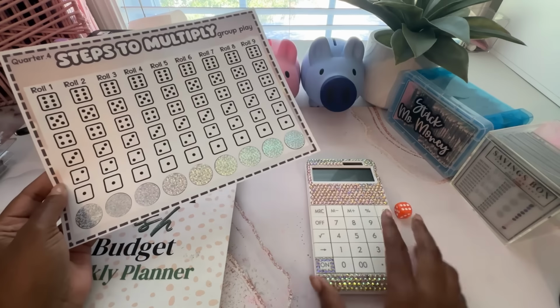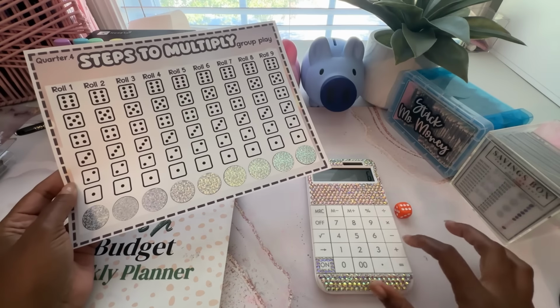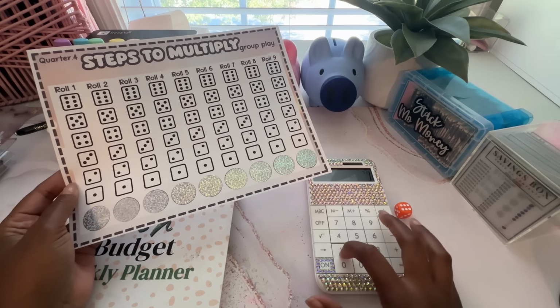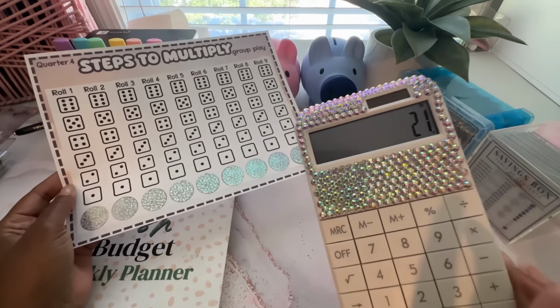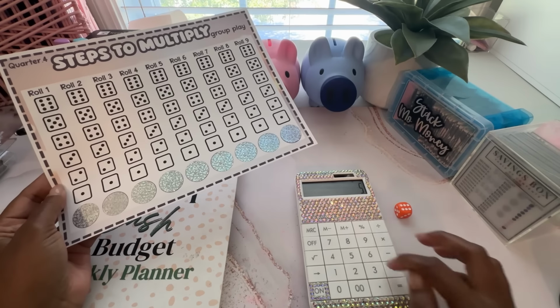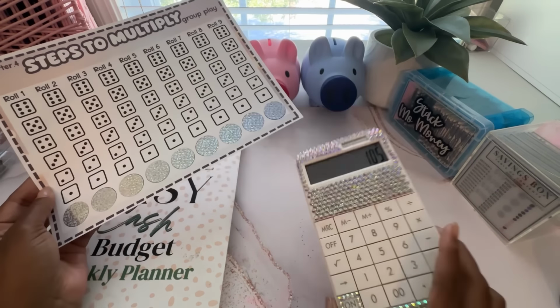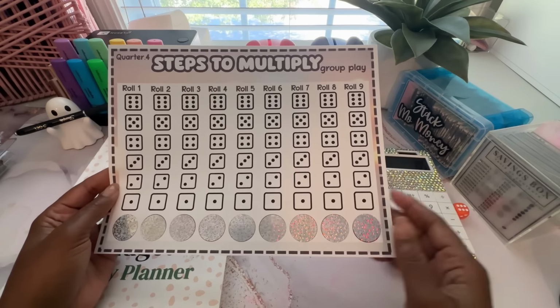But for me, I would be adding it all up. So let's say it's 6 plus 5 plus 4 plus 3 plus 2 plus 1. That's $21. And if it was a 5 under there times 5, should I do it that way? Ooh, that sounds like a lot. No. She's backtracking on her own savings.